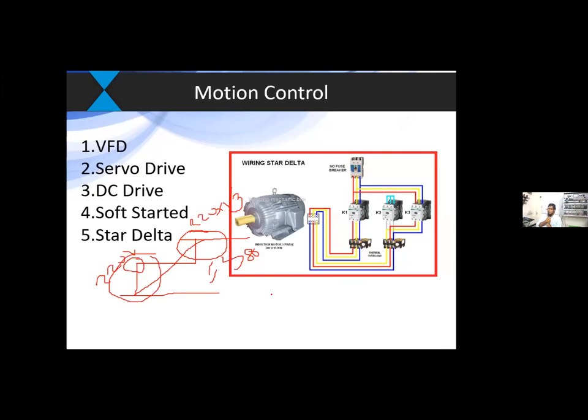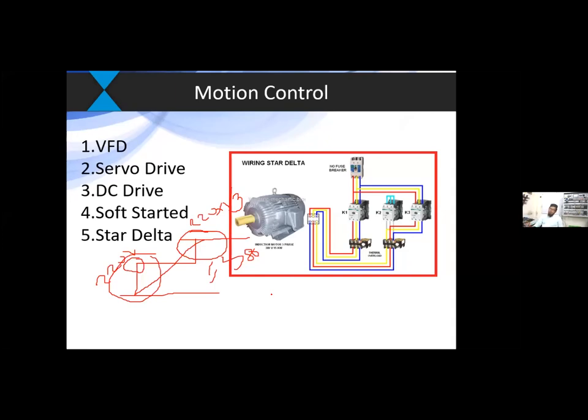And if I purchase a soft starter, that will cost around 15 to 20,000 taka. And if I want to purchase a VFD, it has all those safety features. VFD has acceleration and deceleration parameters, which can save the motor. But VFD price is very, very high. If I want to purchase a VFD for 0.75 kilowatt or 1 kilowatt, that will cost more than 20,000.